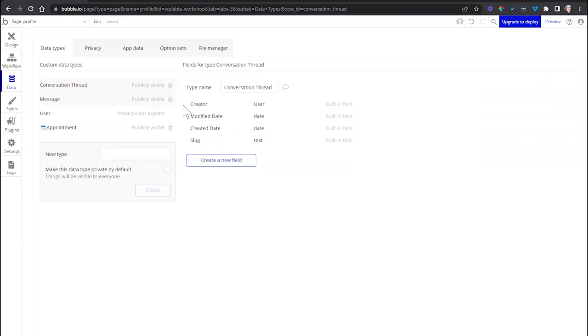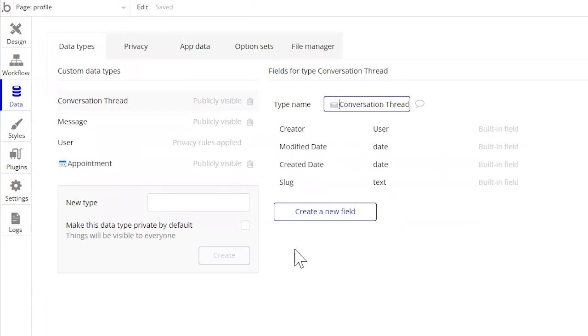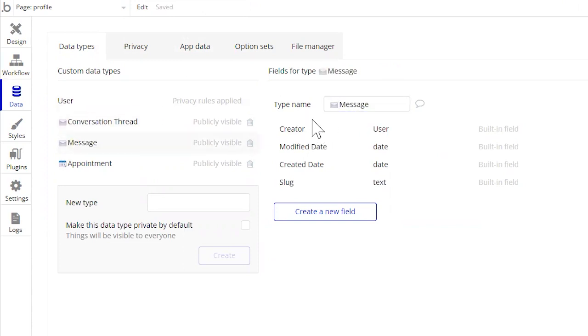So here's another use case for this. I'm going to add next to conversation thread, I'm going to pull up my keyboard, and I'm going to do an envelope, right? Because this is like a messaging feature. And I can also copy this emoji just like a regular text character, go into my message data type and just paste it. So I'm just using Control C and V, just like I would copy and paste any text.